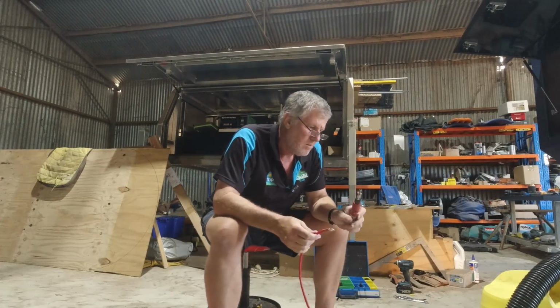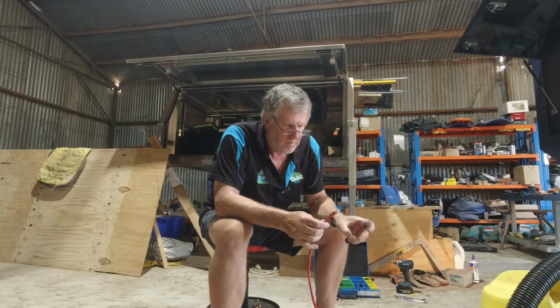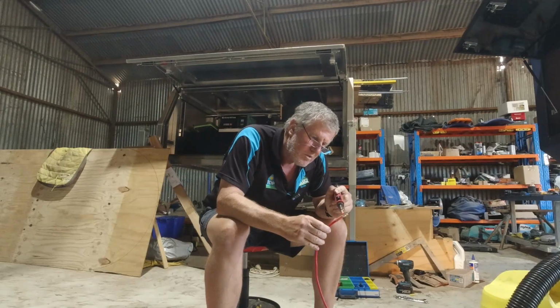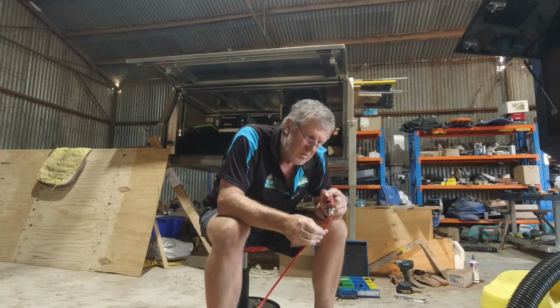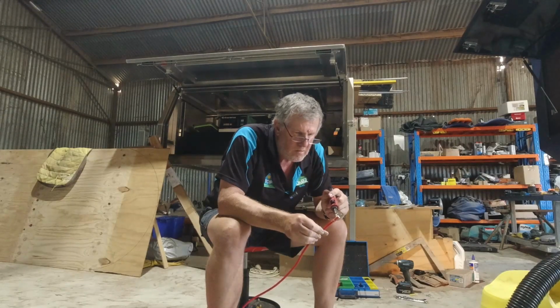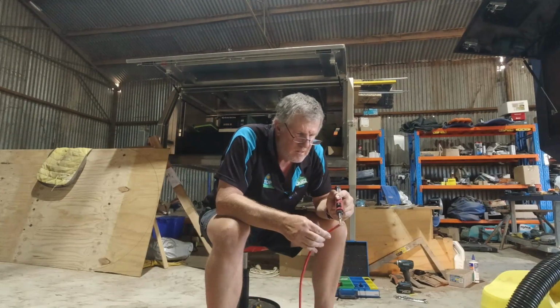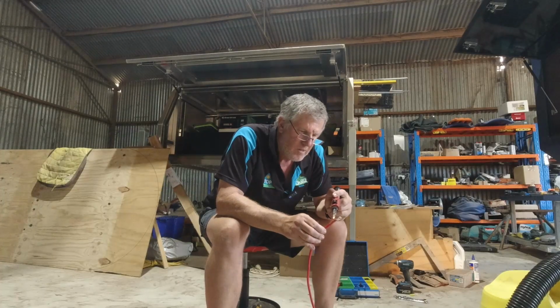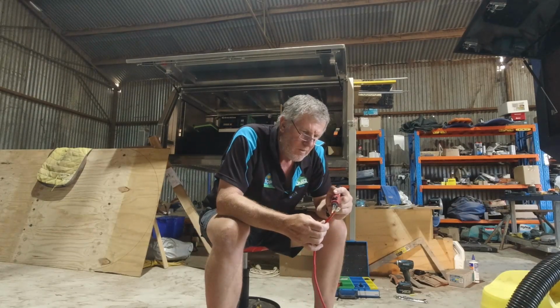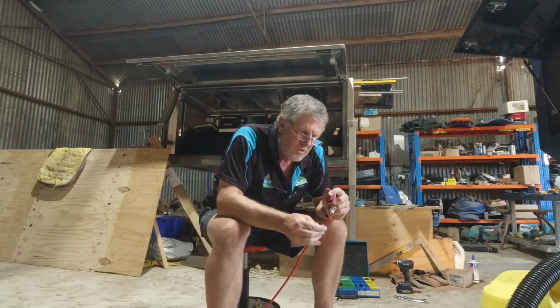When it comes to doing 12 volt, you get a lot of people that swear by soldering. I'm not into soldering myself unless you're joining two bits of wire together. Solder makes a brittle joint, it's prone to cracking, especially on corrugations, things like that. If you crimp your lugs properly, you won't have any problem. Get a little bit of flex in them, they're not going to crack and break. You crimp them properly, make sure you put heat shrink over them. Heat shrink supports the joint in there.